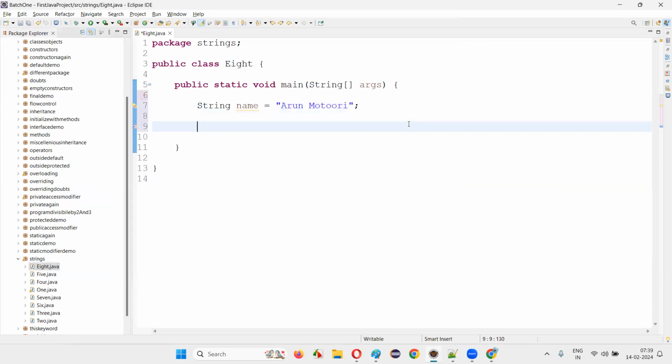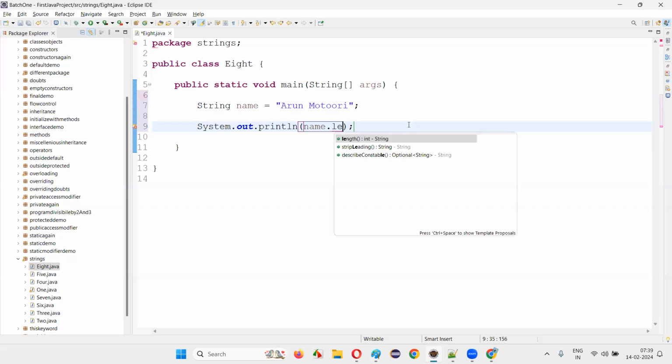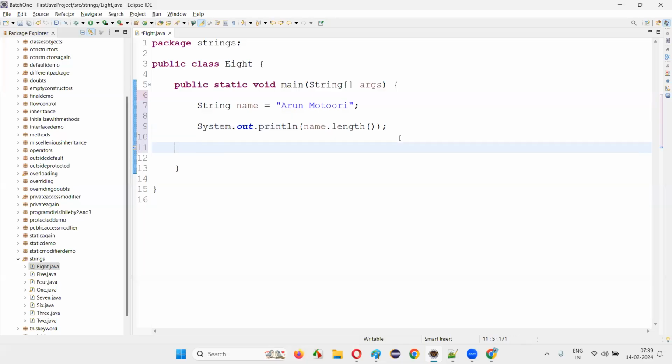And here, if I want to find the size of the string, System.out.println name dot length predefined method will come. In case of arrays, for example, I'll just show you in a short way. Int a is equal to 5, 9, 7, 3, 2, 4, 8, 1 like this. Some curly braces I have to give.